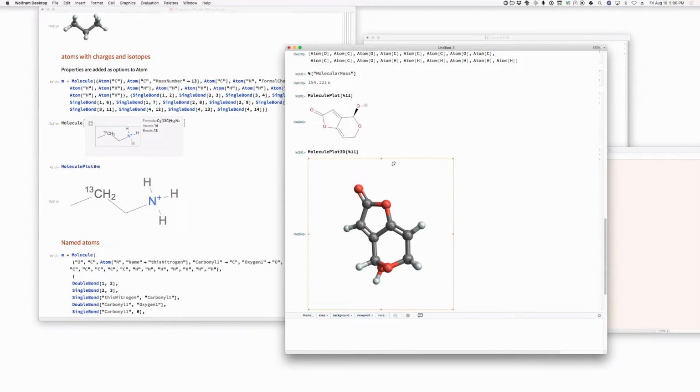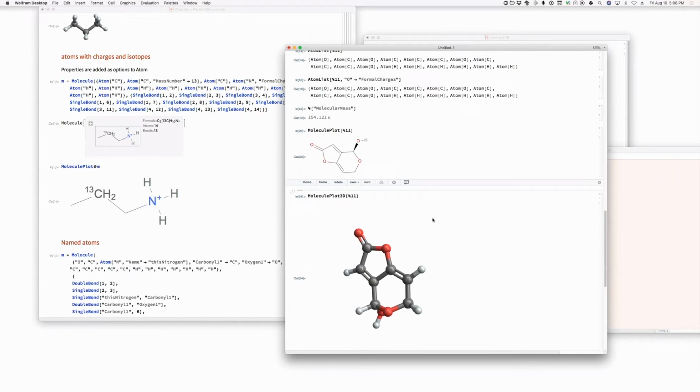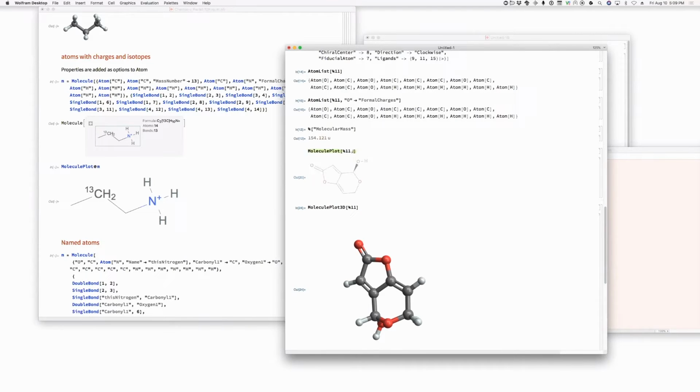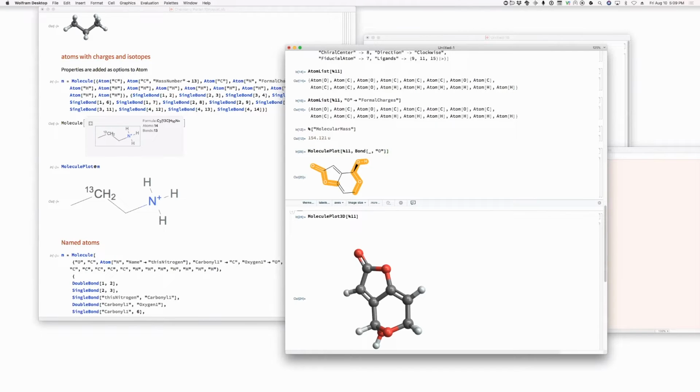So something interesting you could do, if you go up to the 2D plot where you say molecule plot %11 and give it a second argument, just the word bond, as a head. Bond will specify an unspecified type of bond. Two arguments: the first argument is blank, the second argument is a capital O. And if you change that bond to be double bond, then it should only highlight just the one bond. That's cool.